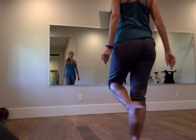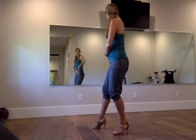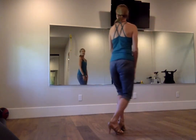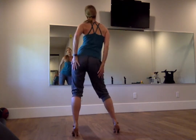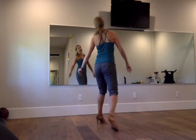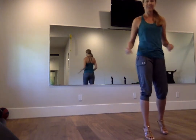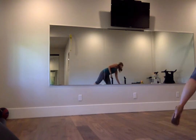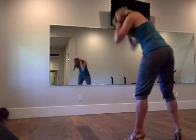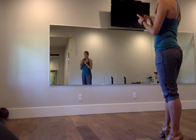Six, seven, eight, and one, two, three, four, five, six, seven, eight. One, two, and right, left, left, six, and down, eight, one, two, and three, four, five, six, seven, eight, one, two, pivot, turn, five, six, seven, and eight, one, something like that. All right, so it is pretty quick, faster than you think. You don't get to stop here. Right, left, you go down, up, down. No breaks.